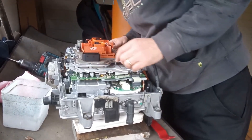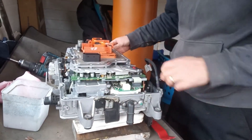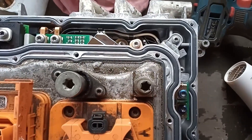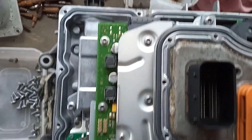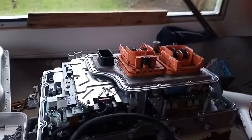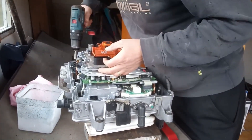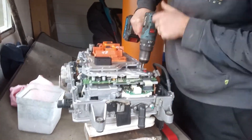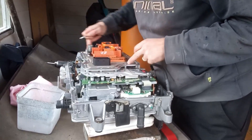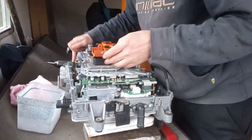Lots of stuff. Just so that we've got a reference for when we put it all back together, let's see the whole thing. All four of the screws that hold this piece here — we've got legs going down to hold them into the inverter case — all four of those are longer screws.